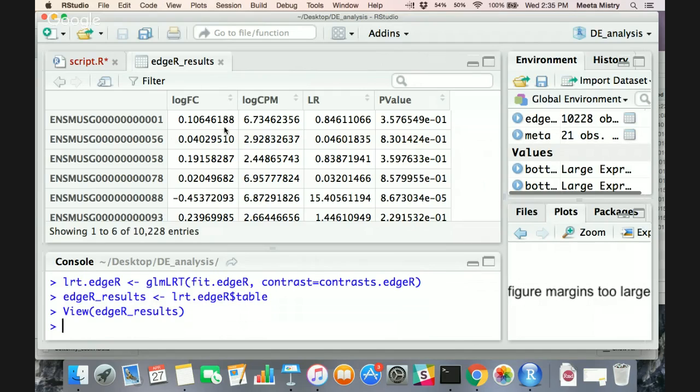So the first column here is the log fold change. You have your Ensembl IDs, which correspond to the different genes that you're evaluating. Log fold change followed by the log CPM. So this is the expression across all of the samples in the data set. A log odds ratio, and then an associated p-value. So at this point, nothing has been multiple test corrected. This is just the p-value that's generated based on the test statistic for the comparison between C57 versus DBA.